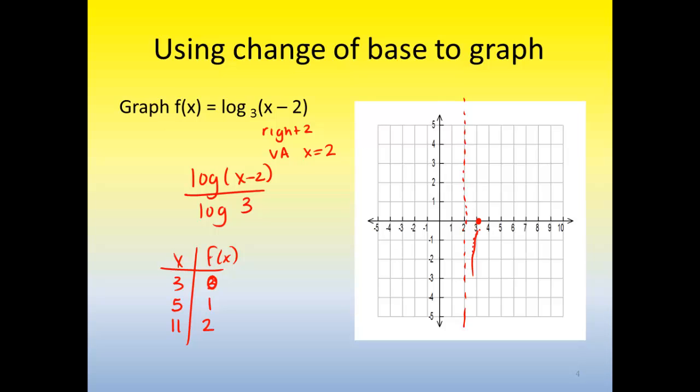So these are some nice points that we can plot, and of course I can plot the other ones, they're just not as pretty. And then 11, comma 2. So this is my picture. And it does continue down close to that asymptote. So keeping this in mind, we're going to work more on graphing these using our change of base now that we have a way to enter it into the calculator.